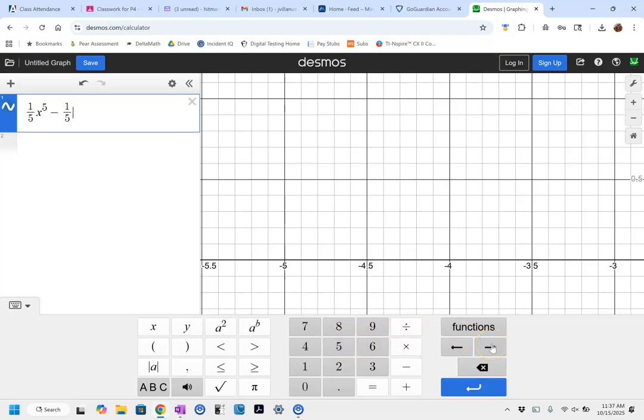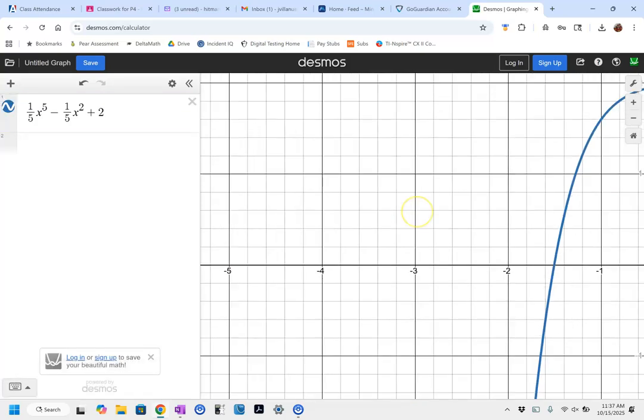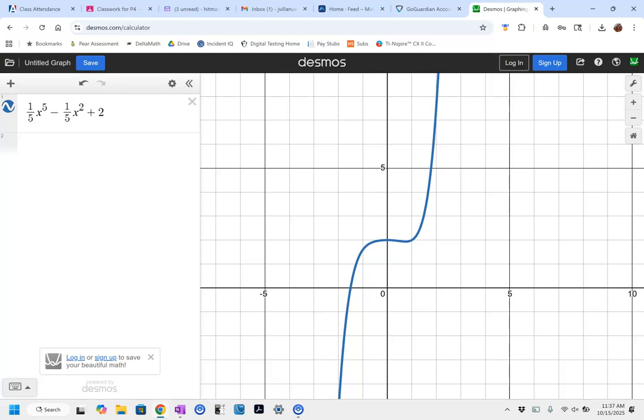The next one is x squared or x cubed? X squared? Okay, thank you. So x squared, and then over, and then it should be a minus 2, right? Minus 2 or plus 2? Minus, okay. So is it a plus 2? Okay, sorry. So plus 2. All right, so there's my graph.